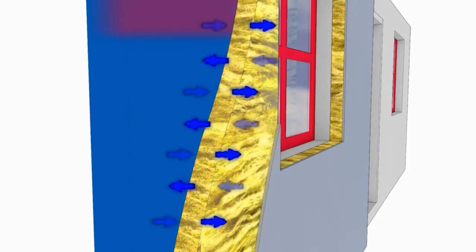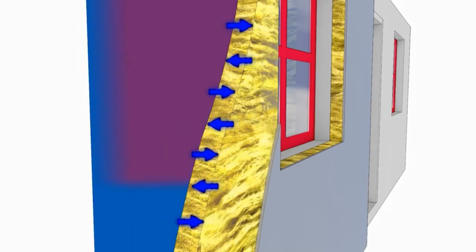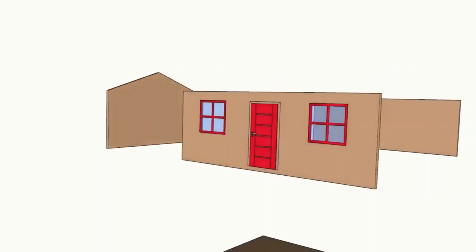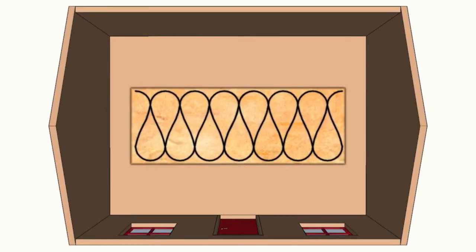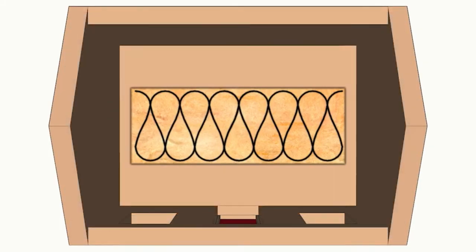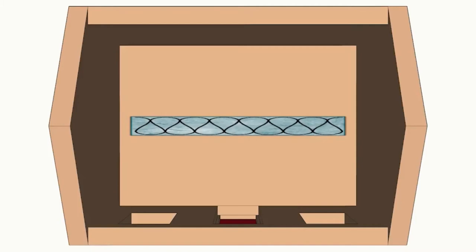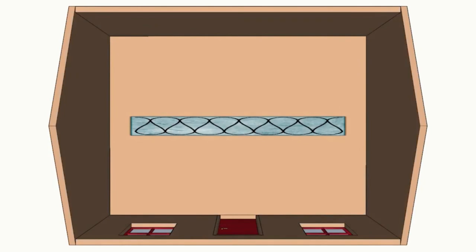Permeable insulation prevents moisture being trapped in the construction and does not disrupt the established balance of the moisture flows within the building fabric to the same degree. However, traditional types of moisture vapour permeable insulation such as mineral fibre tend to be very bulky. This leads on to the second challenge in historical refurbishment, preserving interior space. While mineral fibre or natural wool do a good job ensuring moisture can permeate, their relatively high thermal conductivity means achieving modern thermal standards can require up to 200mm of thickness, which is not always practical to incorporate into an existing space. Aerogel composites such as our SpaceTherm on the other hand can maintain permeability while reducing the required depth dramatically. This makes it ideal for use in rooms with limited floor areas, as well as at door and window reveals and other areas where retaining existing features such as decorative cornices limits the use of thick and bulky insulation.